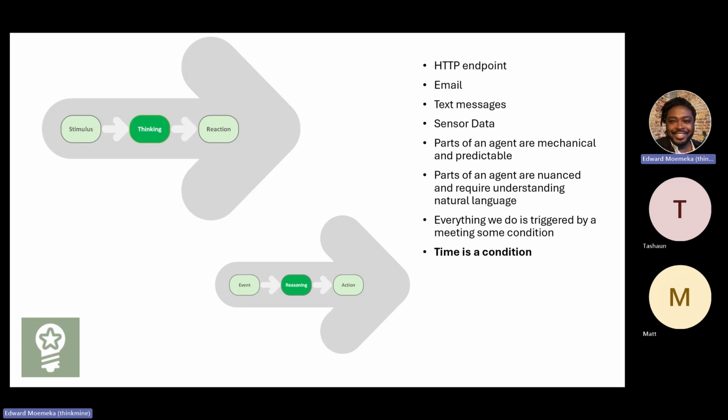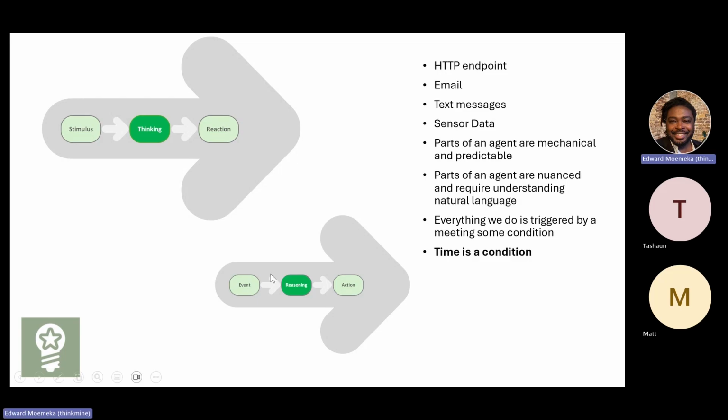And then another key thing to note is that time is a condition of agents, right, and of ourselves, right? So one of the key pieces of making an agent autonomous is to have it wake up every once in a while, do some work, and then go back to sleep. So that's added to you being able to interact with it using the various mechanisms, and also it making decisions based on sensor data, which functions similar to time.